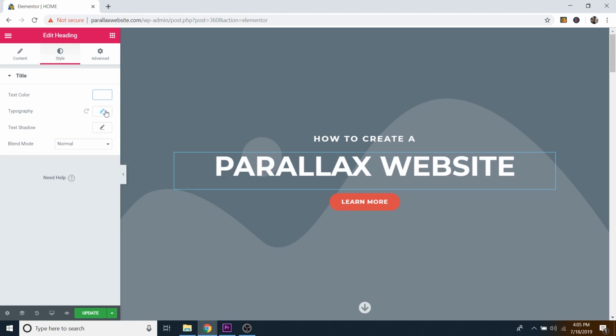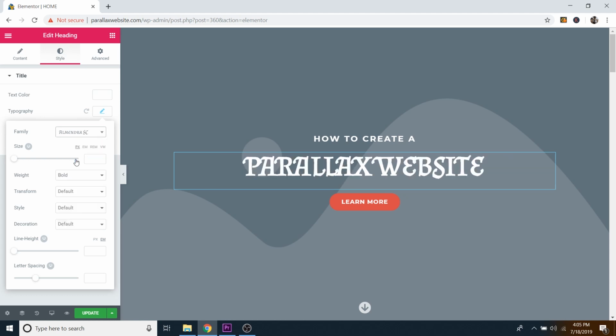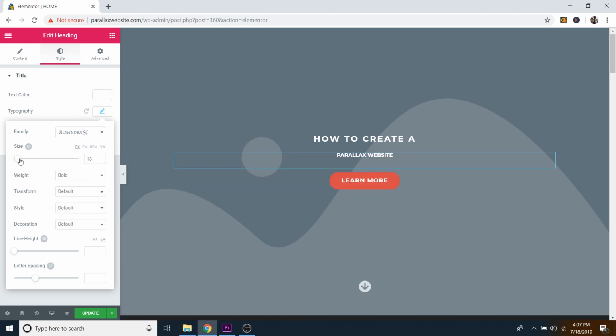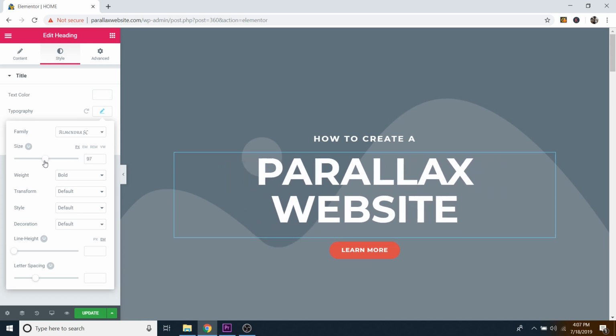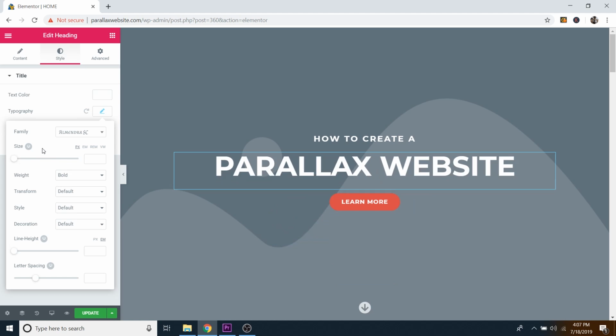And then under typography, if you just click this little pencil icon, you can change the font. So if you go to family, you can search for any font you want in the search bar, or you can just kind of scroll down the list and select anything. So I'll just select this crazy looking one so you can see. And these are Google fonts, and Google Fonts has a ton of fonts. So feel free to play around in those. So I'm going to Control Z to go back to my main font. And then you can change the size by just dragging this little size slider up like this. But I'm going to keep it the way it was, so I'm going to Control Z because I like the way that I created it the first time.